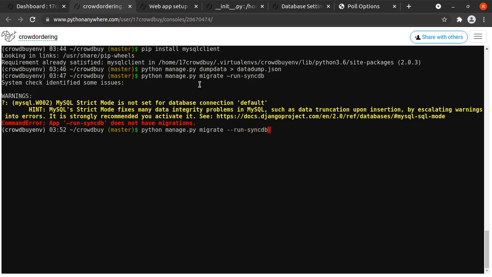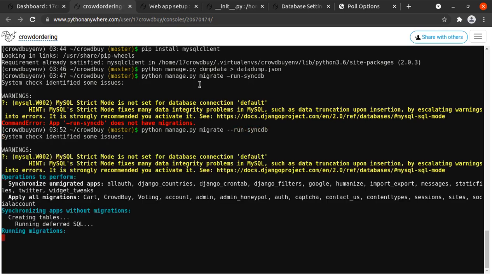It was a single dash. So this is creating the database. This is running the migrations, and it will create the database for us. This might take a bit of time. So I'll stop this video here, and in the next video we'll follow with the other steps. See you in the next one.